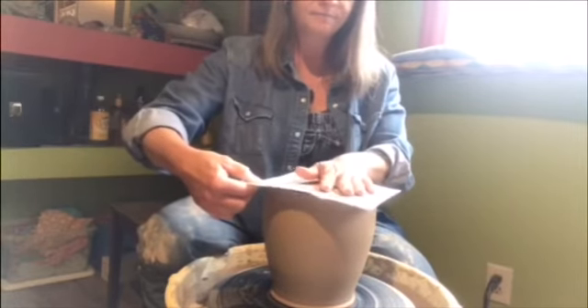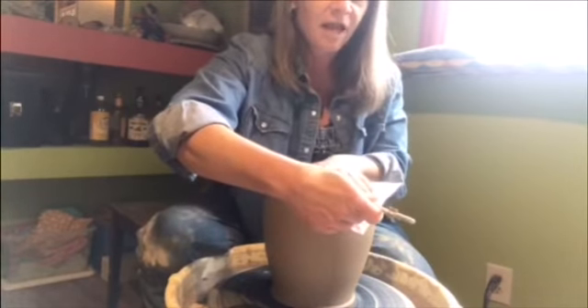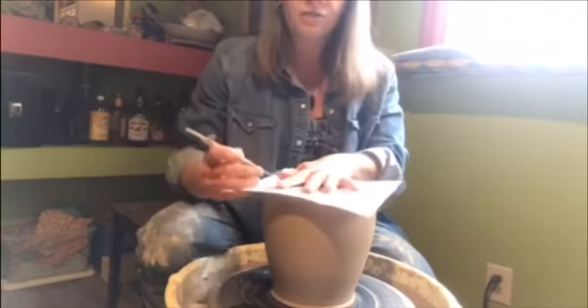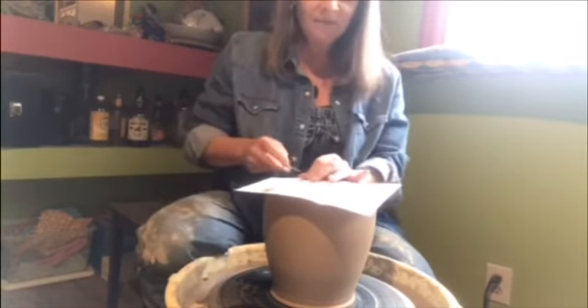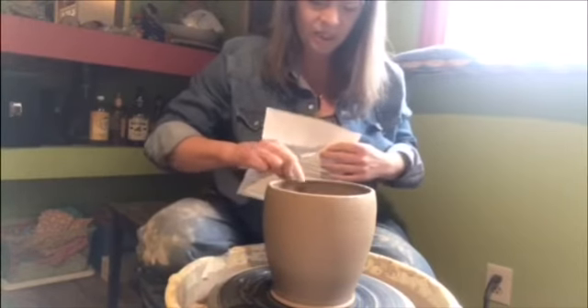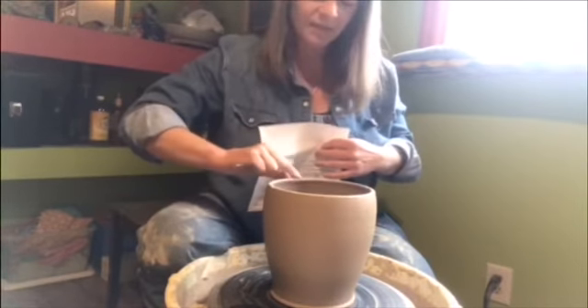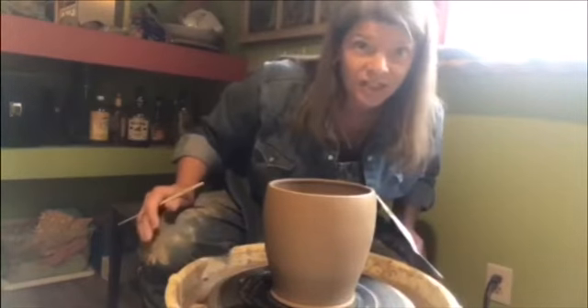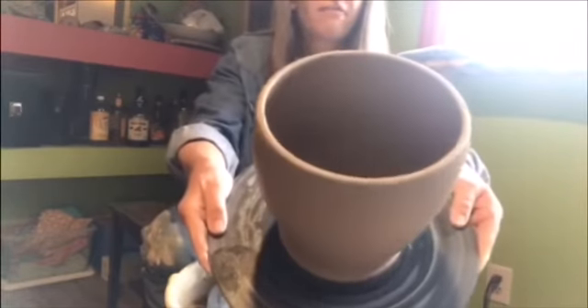Hold it down a little bit, and on each of these seam marks I'm going to make a dent with my needle tool — denting right where the fold of the paper makes contact with the clay. Then I'll have four nice evenly-spaced marks on there. I had tried it earlier before I got you guys on video so I wouldn't screw up. Now you can see I've got four little marks on the rim.